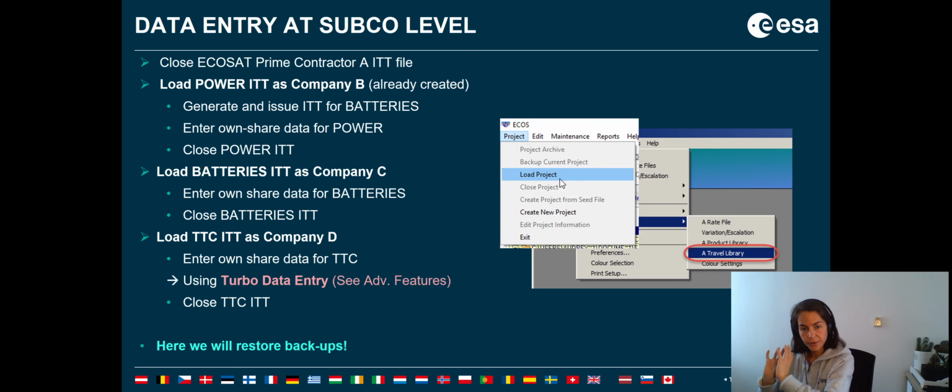Then we would close the file ready for the power, then load the one for the batteries at company C level, enter the own share of the company C, prepare the file and close it. And the last step will be to load the TTNC ITT that we've already created under the company A. This will be the subcontractor company D, responsible for the TTNC. We would enter its own share data and close the ITT.